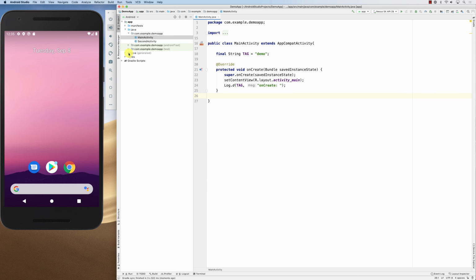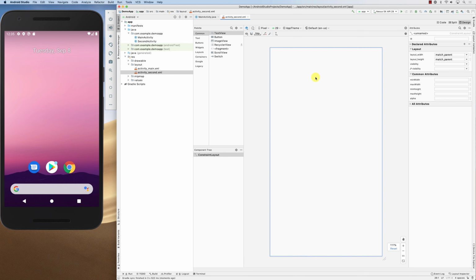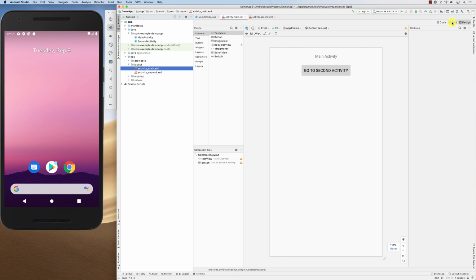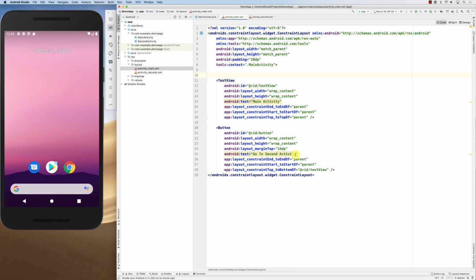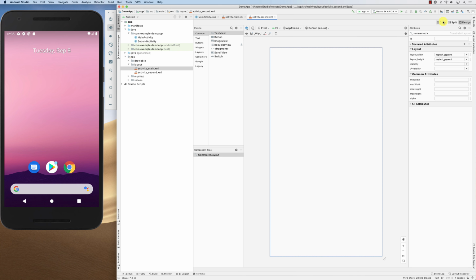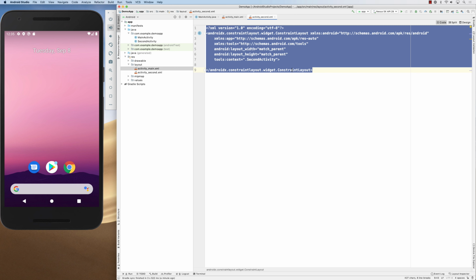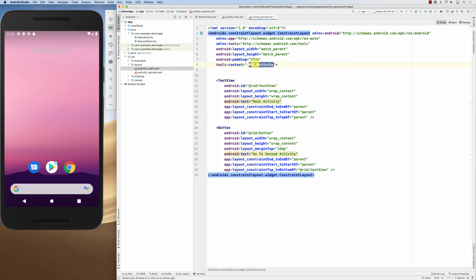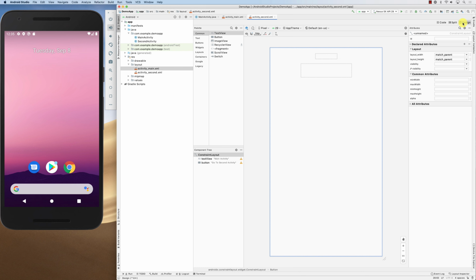So let's go to the second activity layout and just add something so that when it displays, you know that this is the second activity. I'll copy exactly what we have in the main activity. Let me copy the whole thing, Control A, Control C, and I'll go here, and in the code, I'll do Control A, Control V. I just pasted it, but the context here is going to be the second activity. I don't need the button. Maybe we'll keep the button, we'll do something else with it.